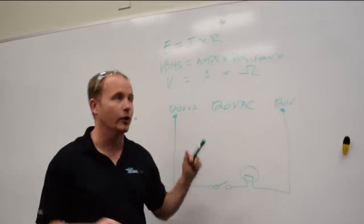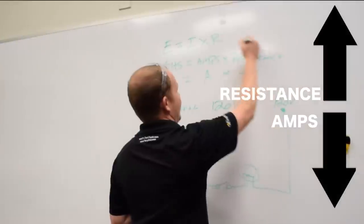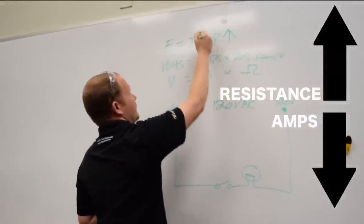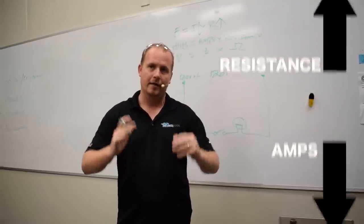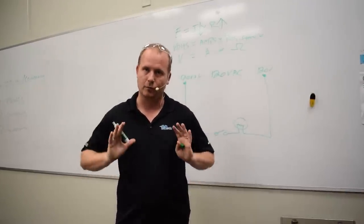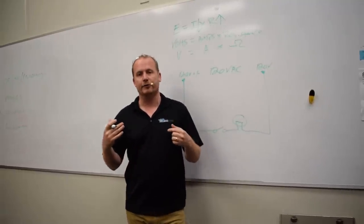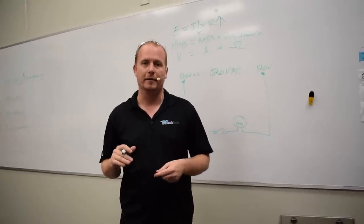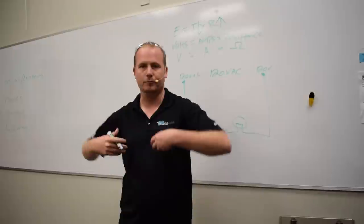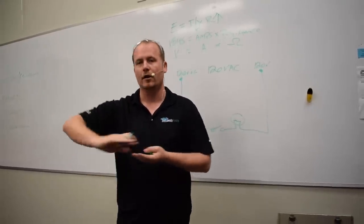The biggest thing you need to know is that as the resistance increases, the amps decrease. If you have more resistance to overcome, then you're going to do less work. A good way to think about it is, are you going to be able to more effectively drive your truck over nice flat pavement, or are you going to be able to more effectively drive your truck through mud? It's going to take more work to drive your truck through thick mud than it's going to be over flat pavement.